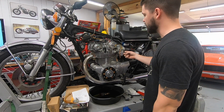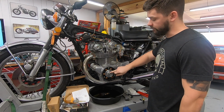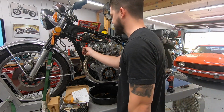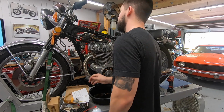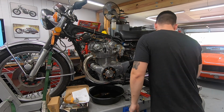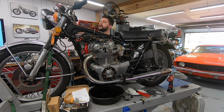I can go through, pull the carbs off, clean them out. Once it's fully clean and the bike is up and running, we will verify our timing using a timing light, and I'll show you guys that process when we get there. But first thing I want to do is just turn this on. Don't need a ton. Let's see what we got. That's exactly what we were looking for.